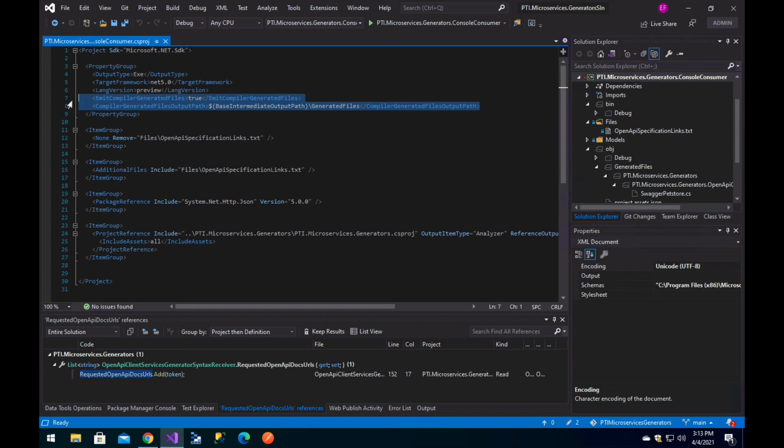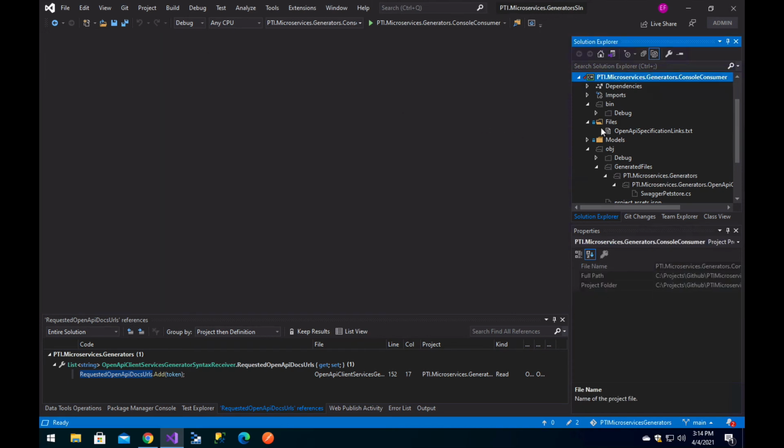But when everything works, it's recommended that you don't have it. One of the reasons is that C# source generators do not create physical files. All your code is actually created in memory, as far as I know.